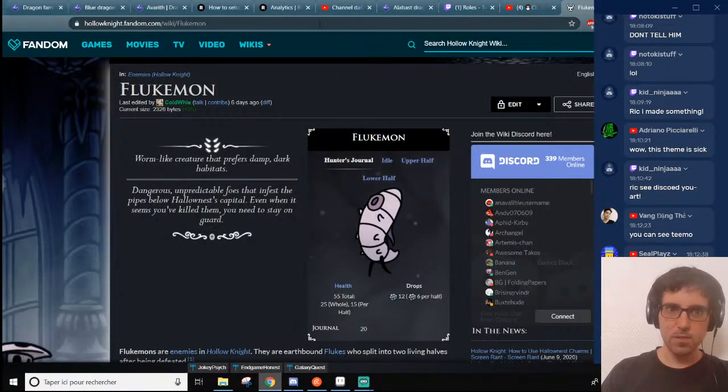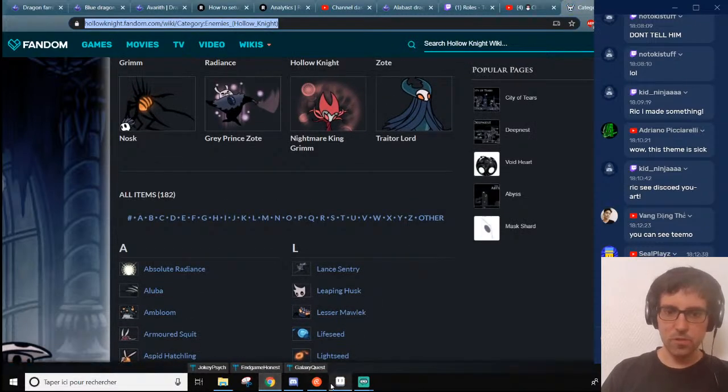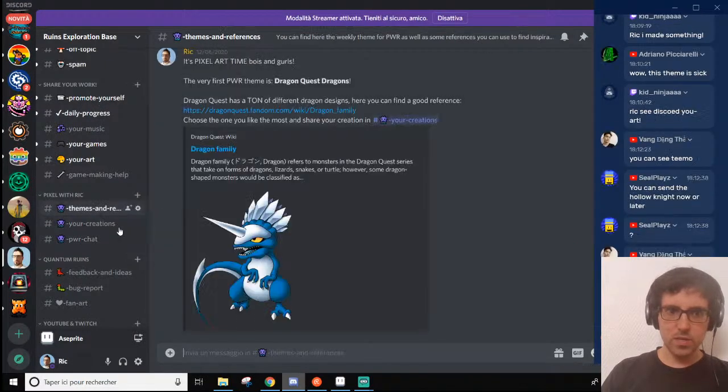Actually, guys, if you want the reference, I'm just copying and pasting the reference in Discord. So in here, themes and references, I'm going to put this reference in here. So you're very fast. Absolutely.